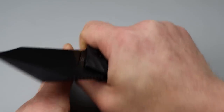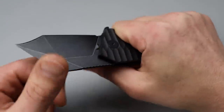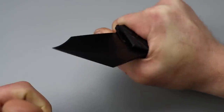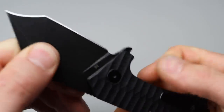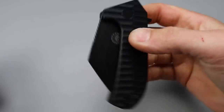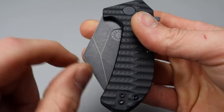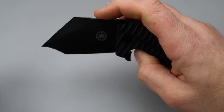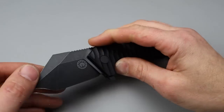You can use it, obviously, to break down cardboard. The handle is nice and thick and robust, so it is something that's not going to accept a full four-finger grip, but when you smash your hand up in there, you can lock in really hard and really strong. D2 steel. Good access to the lock bar, very smooth on the drop. I can reverse flick it because you have this point right here where all the grinds meet that makes it really easy. But the flipper tab, solid detent.